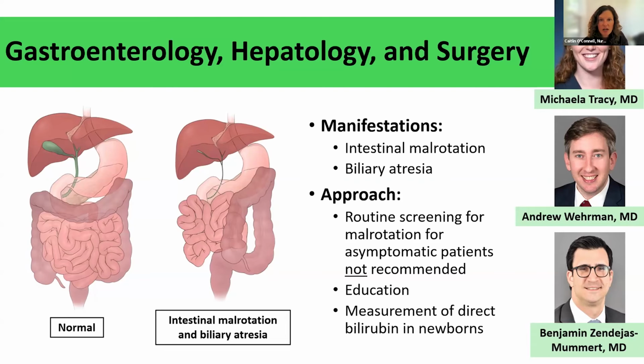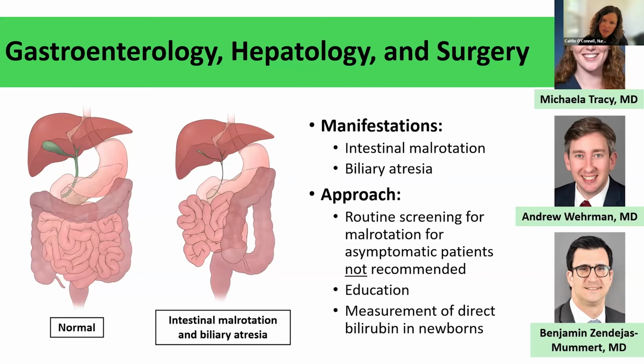So two of the things that we talk about most often when we're thinking about the GI tract and how it's impacted in children with heterotaxy is something called intestinal malrotation. So the two things that I'll be speaking about are actually illustrated here in the picture on the slide. So intestinal malrotation is a disorder in which the intestines did not rotate properly during fetal development, and it results in an abnormal arrangement of the intestines.